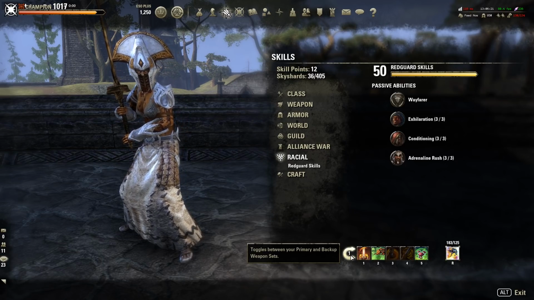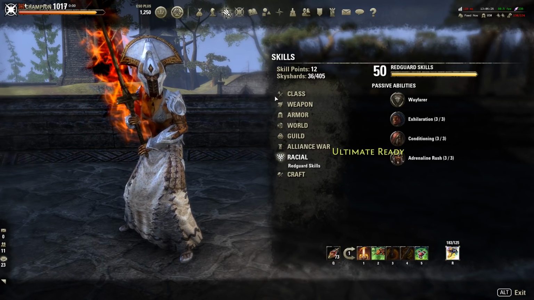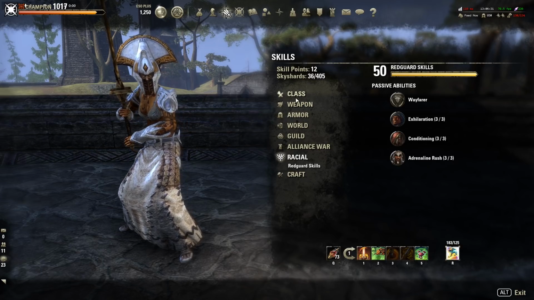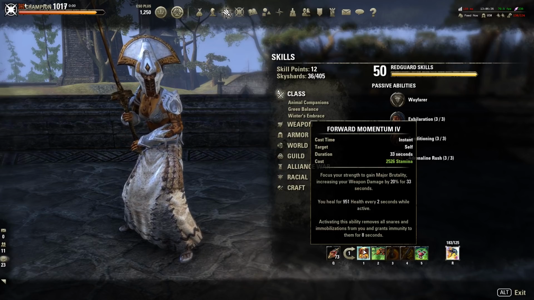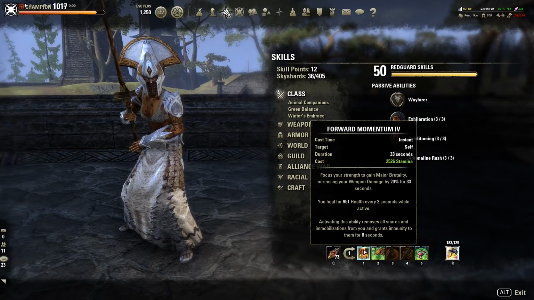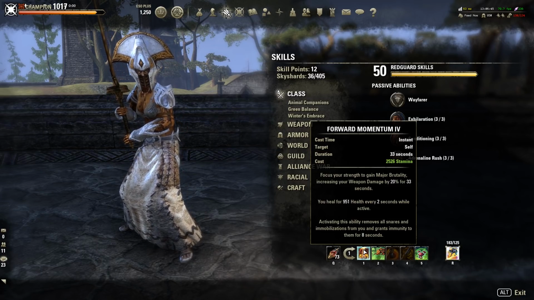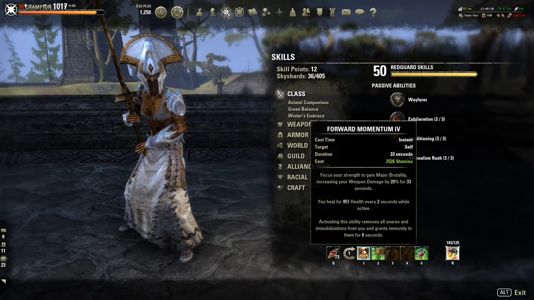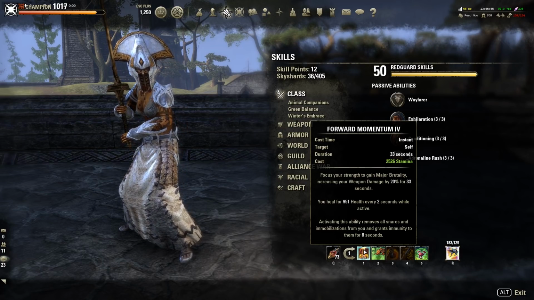Now the two-hander is our main bar and the dual wield is our back bar. But first, actually let us go through the skills first and then I will talk a little bit about the passives. So we have Forward Momentum, very strong skill, heals us, gives us Brutality buff and gives us snare and basically root immunity. So you see, when you're activating this ability, it removes all snares and immobilization from you and grants immunity to them for 8 seconds.